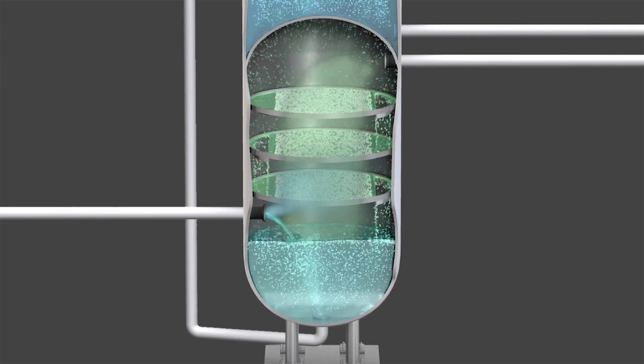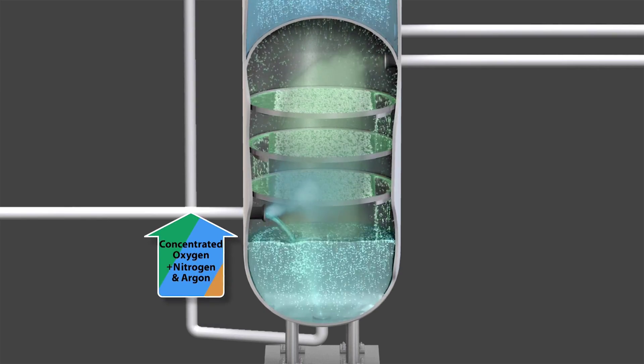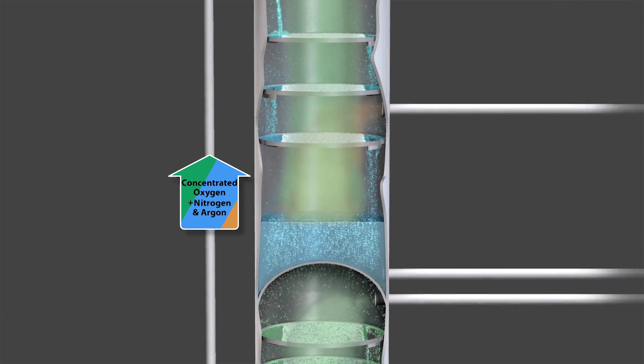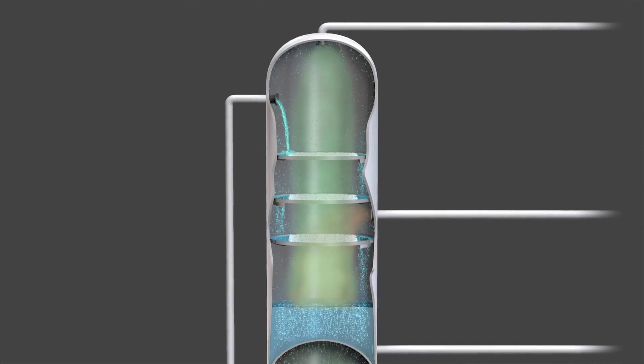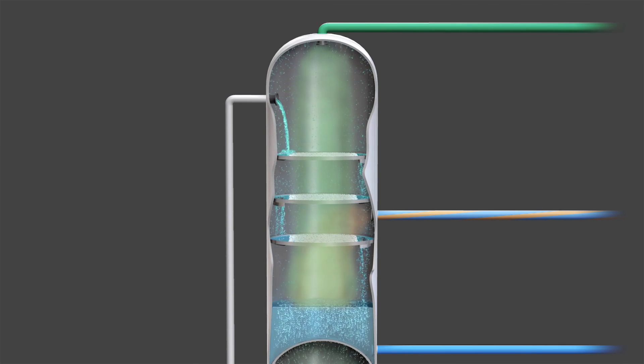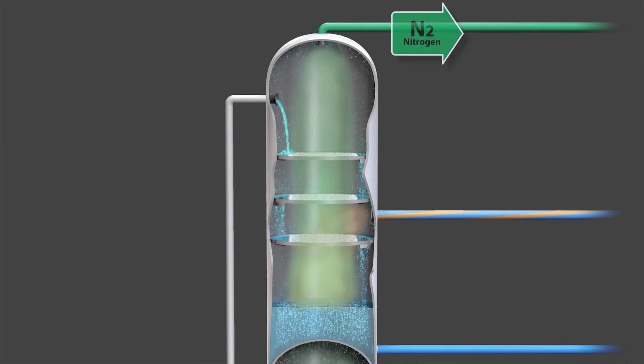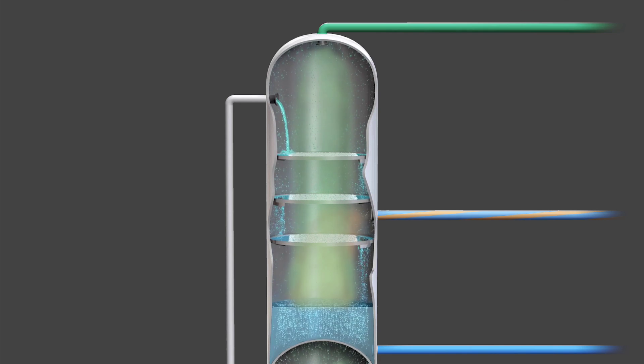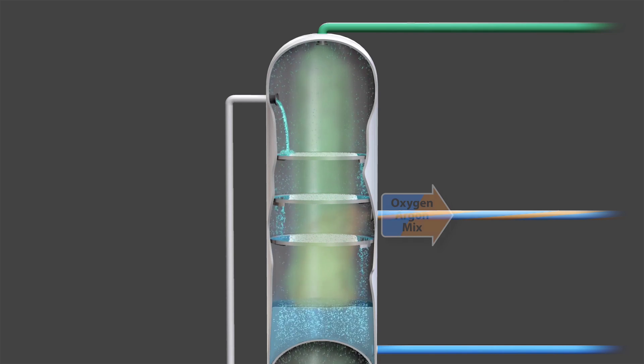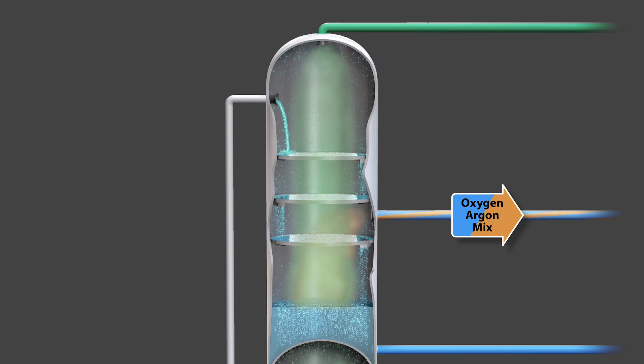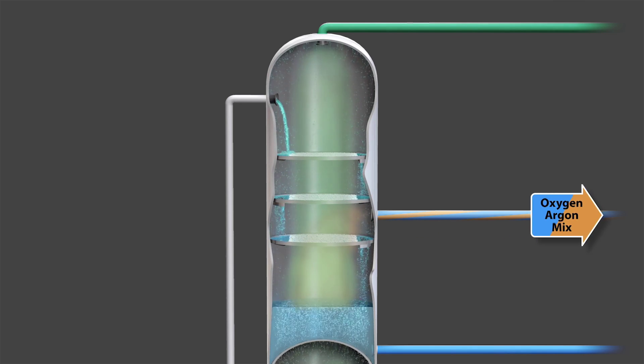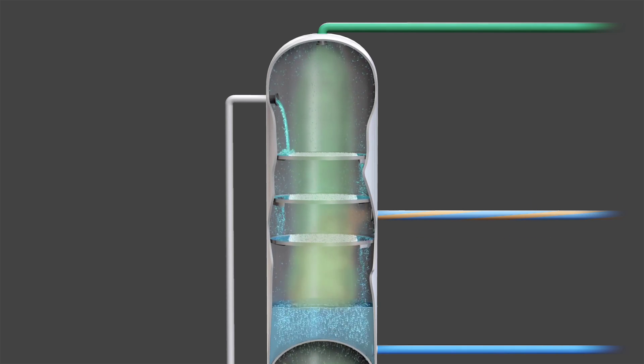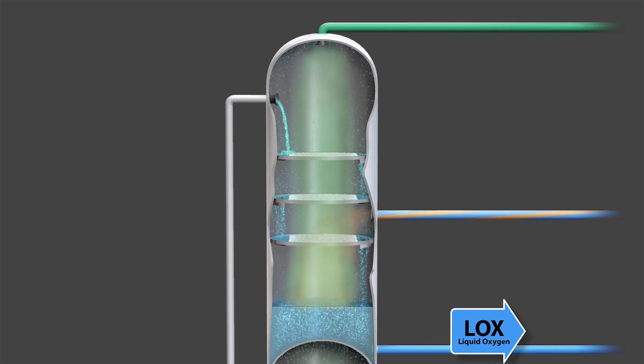This liquid is piped to the upper part of the column system for further separation. In the upper chamber, the process repeats, with the remaining nitrogen gas boiling free and captured at the top of the column at temperatures as cold as negative 196 degrees Celsius, while gaseous argon and oxygen can be withdrawn above the remaining liquid oxygen for further separation in an argon refinery. The liquid oxygen is drawn off from the bottom of the chamber.